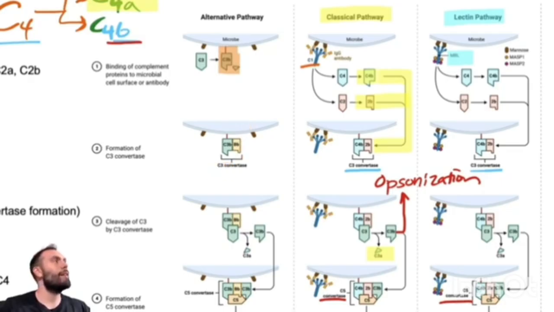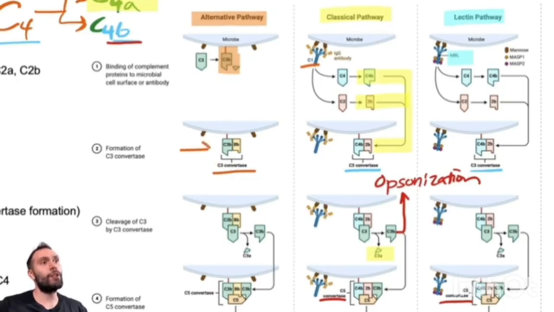Now, like I said, I'm not going through every single detail here because it's just not high yield, right? We don't need to know every single cofactor. But I am going into some detail because this is one of those things where if you understand this a little bit, you can make a lot of sense of the disorders and see where some of this stuff comes from. So with the alternative pathway, it's a little bit harder because it doesn't have the same features as the other two pathways initially. Your C3 convertase is actually different.